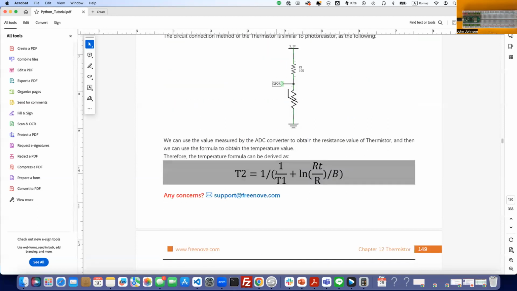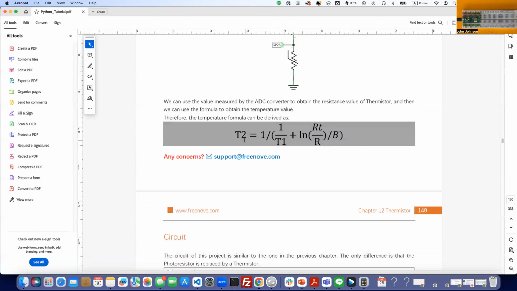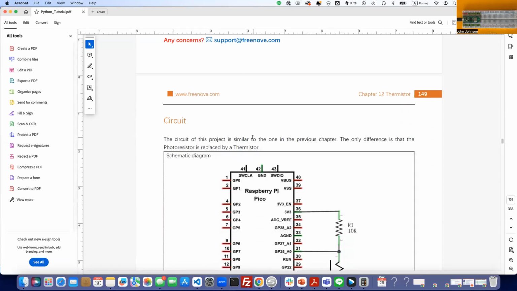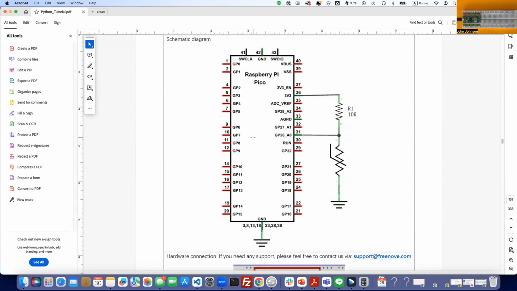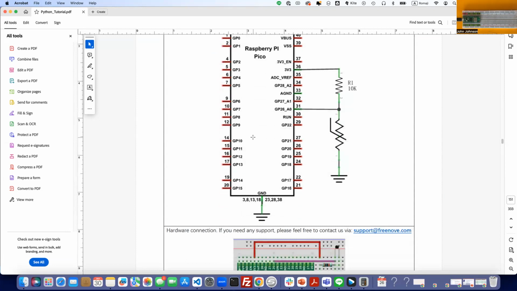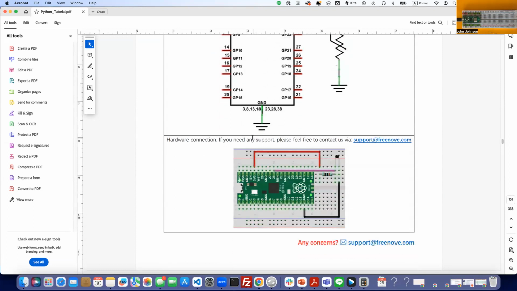So you can do all kinds of neat math that come down to the formula over here, which is going to show you that, by using logarithms and whatnot, you're able to figure out what your temperature is given the value coming back from the thermistor. And that mathematics will be found in our software, but don't worry about creating it on your own. It's just nice to see it.